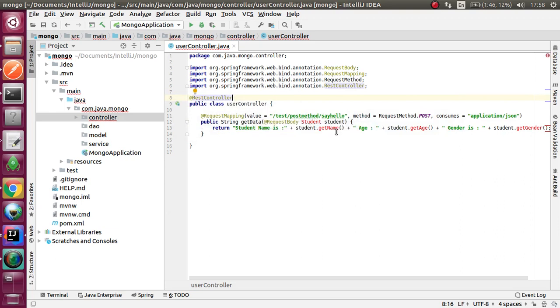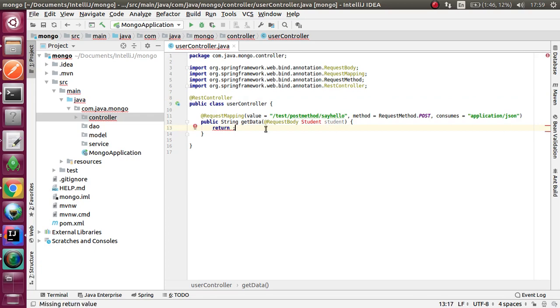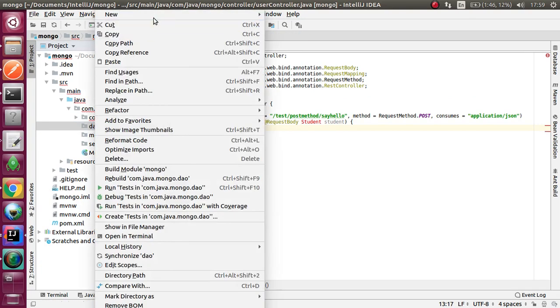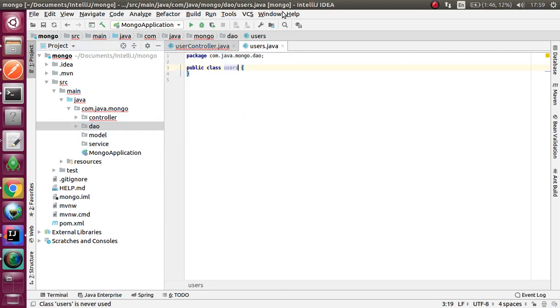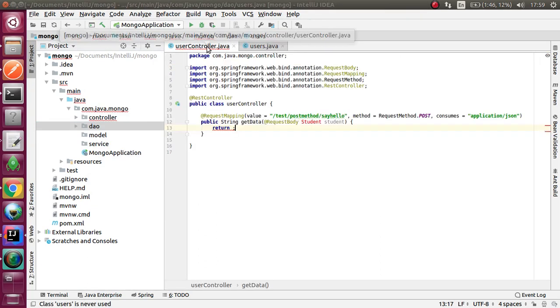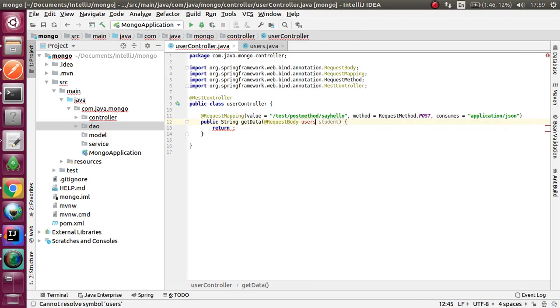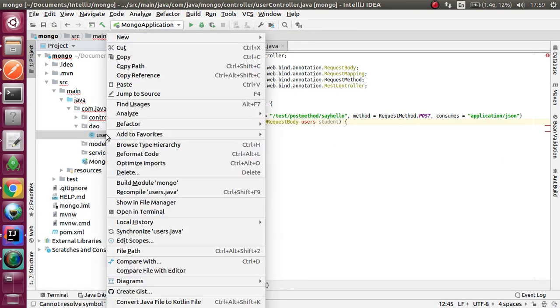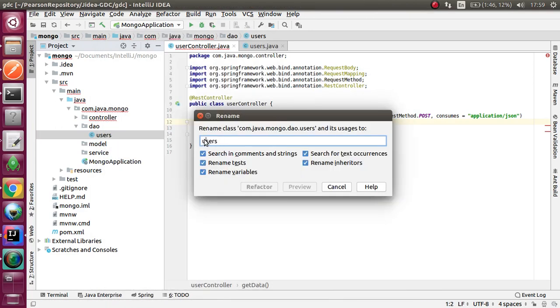You have to put a RestController annotation because this is the controller class. In my Learn Mongo database video, I created the users collection and document. I use the same database and the same user collection.